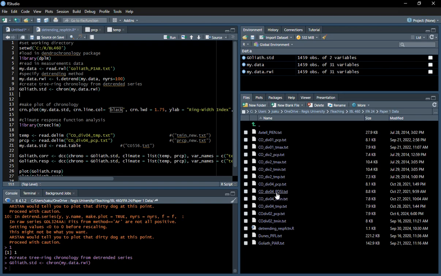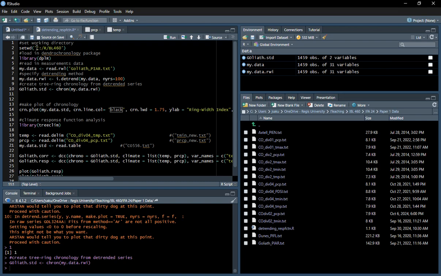PDSI is the Palmer Drought Severity Index, so this is an index for drought. It might actually work better than precip for trees because it takes into account how much water is in the soil. If you use Division 4 data, we've got that available. Tmin is minimum monthly temperature, and so on. So that's what we've got to work with.